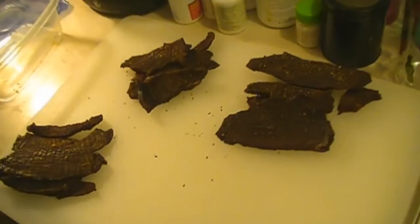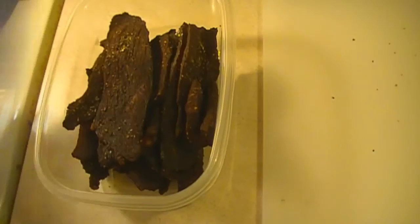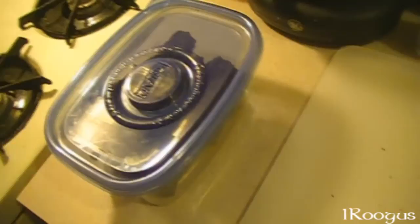Of course, you do have to figure in electricity and the water it took to scrub the baskets that these were on, which was kind of tedious. So when you factor all that in, I don't know, is it cheaper? Probably not. But it was good. It is good. And I would recommend the dehydrator if you're looking to get one. It seemed like it did a pretty good job.